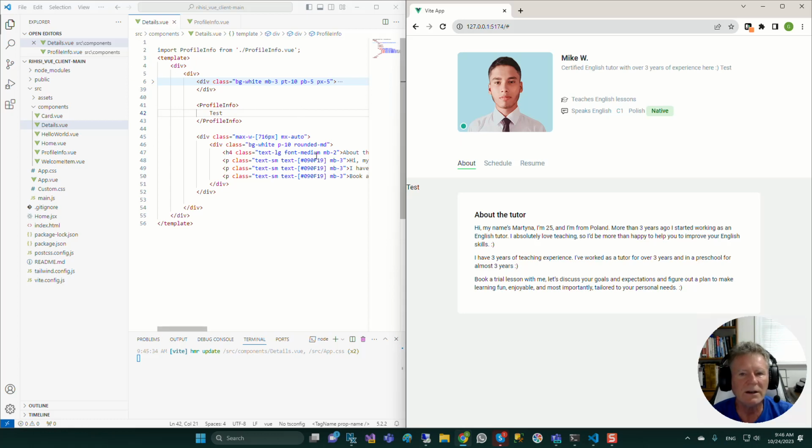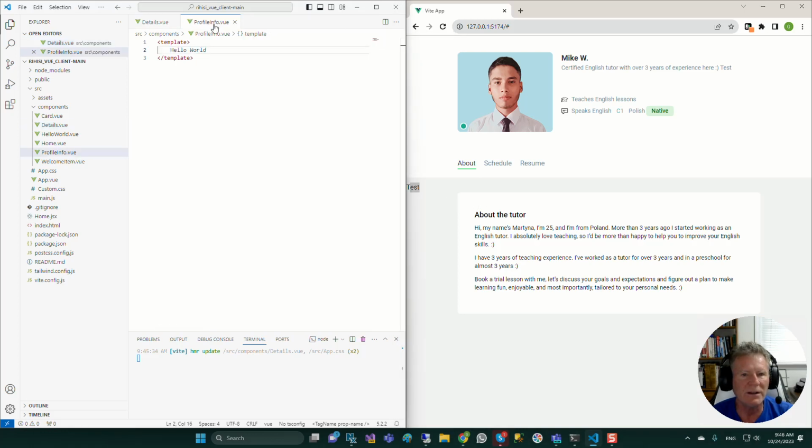So now as we can see, our test did show up right away. Just to see where it is, it's exactly as expected because this is our header. This is our midsection right now that just says test. And over here in profile info, I still would have thought that we would have seen this hello world here. Not really sure why we don't see that yet, but we'll just leave that as it is.